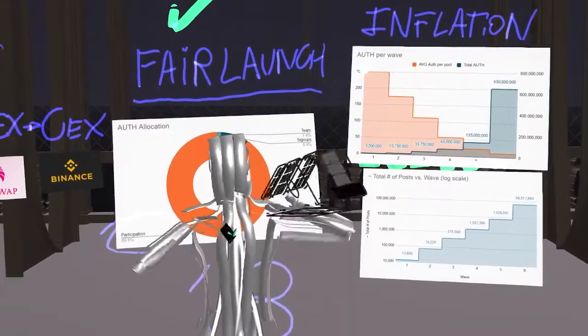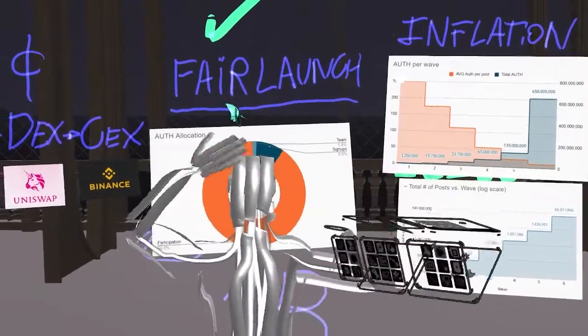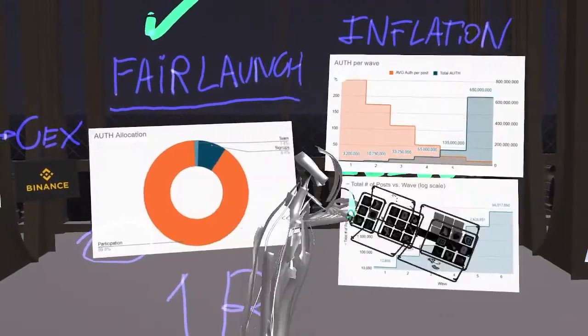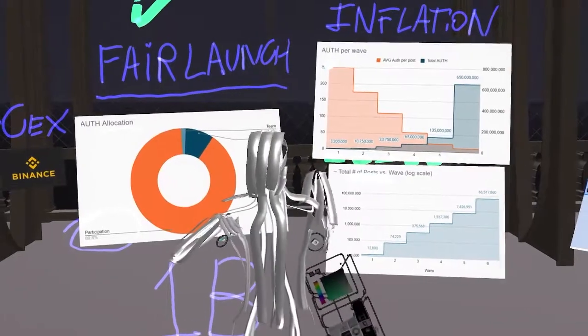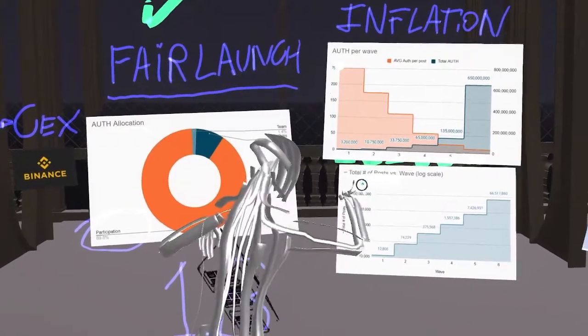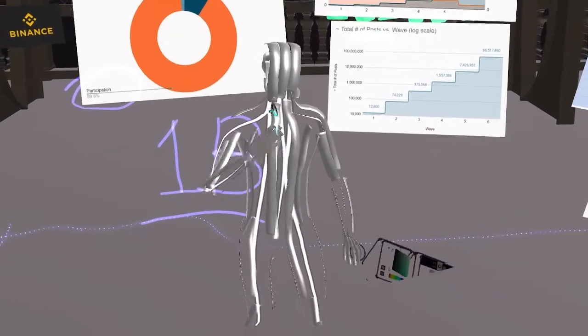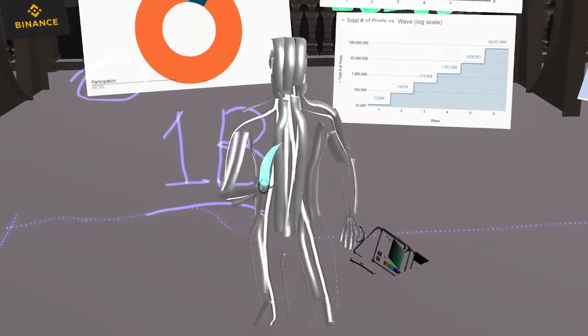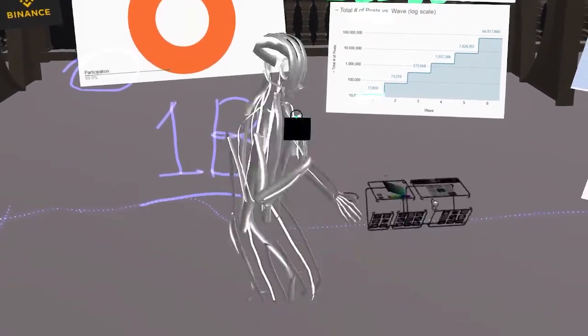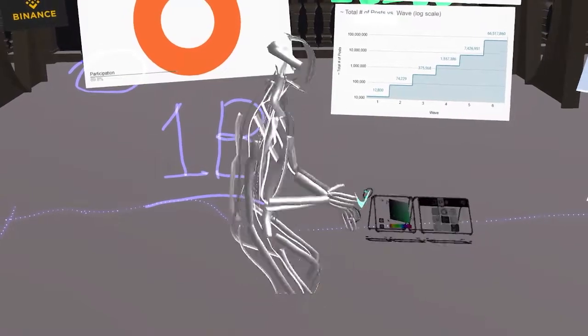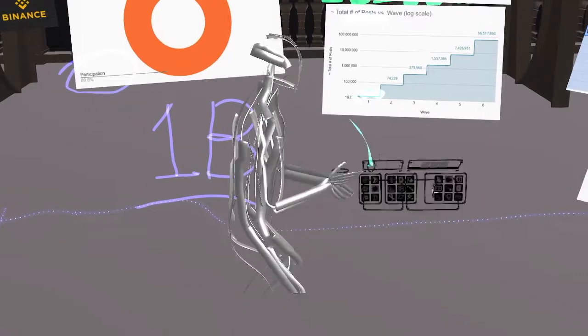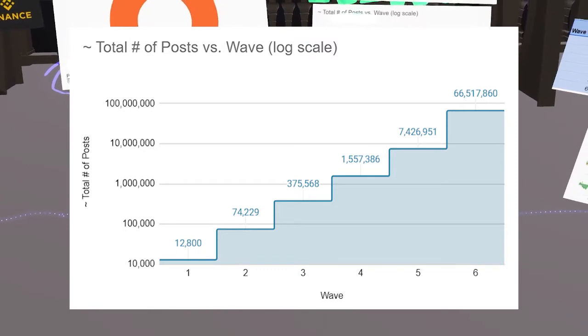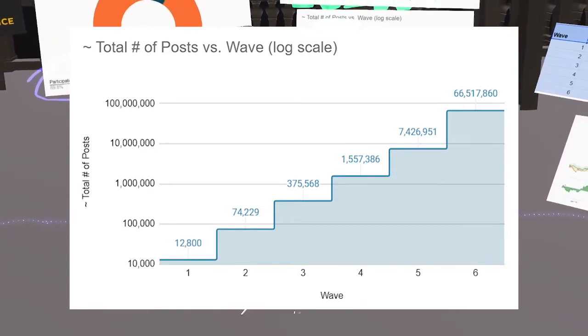Now the question that you might want to ask is: how quickly are we going to get to this? One way to see how quickly we'll get to this is trying to estimate how many total posts are required in order to get to the next wave, and this is what this graph here is. I want to remind you that all of those are actually estimations and it's going to depend on the average number of characters per post. From my estimation, the second wave is going to start once we posted approximately 12,000 posts. The next wave gets us to 70,335, 1 million, 7 million, 66 million, and so on.